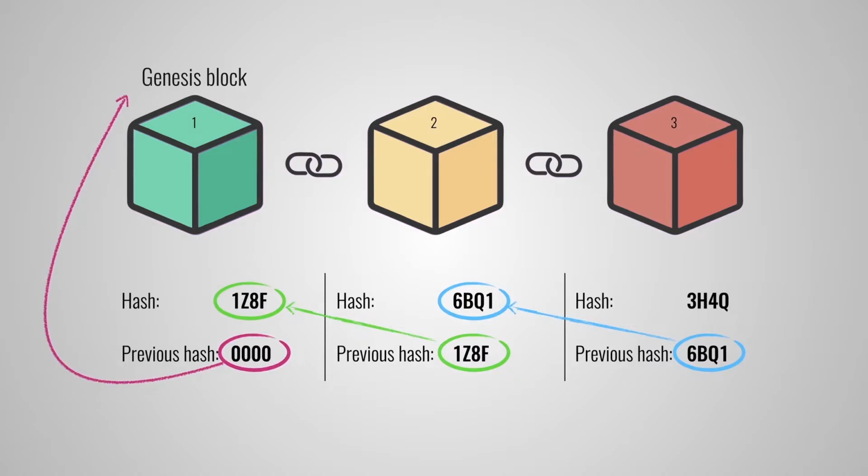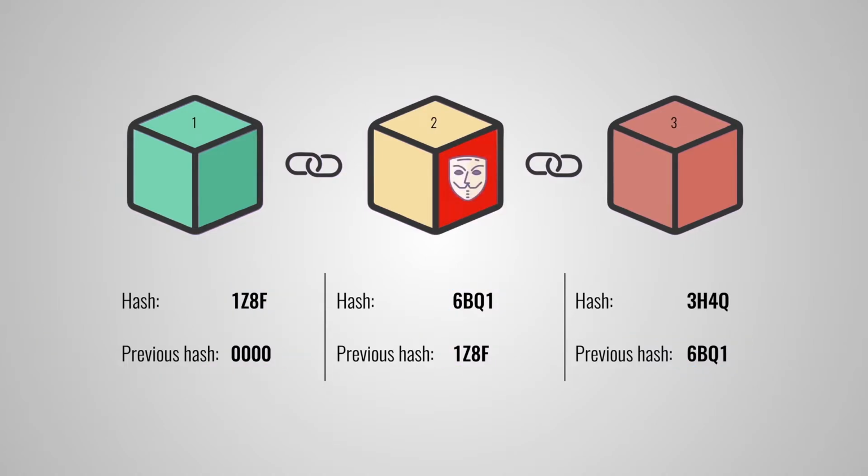Now let's say that you tamper with the second block. This causes the hash of the block to change, as well. In turn that will make block 3 and all following blocks invalid because they no longer store a valid hash of the previous block. So changing a single block will make all following blocks invalid. But using hashes is not enough to prevent tampering.